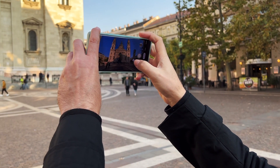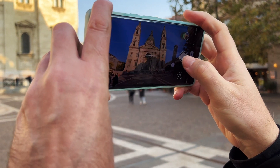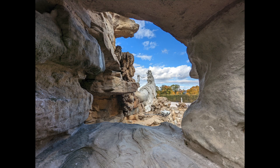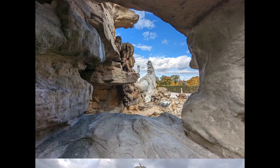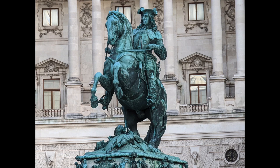I verified this by checking the metadata of all my photos — at no point was I shooting at the full 50 megapixels. I was always at 12.5, even in bright daylight, and there's no option to shoot in a high-resolution mode that I could find. I'm assuming pixel binning applies to every shot regardless of lighting. The reason this matters is Google's claim of 150% more light than the Pixel 5.